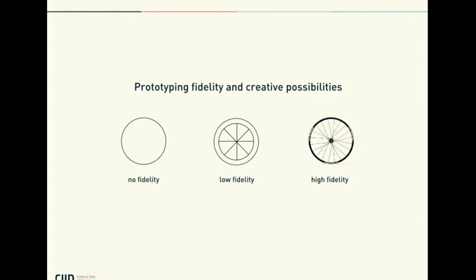You can understand that this is a bike wheel, right? So if I bring this to you, there is not much to question around it. If I come with this to you, it can be whatever. So maybe there is too much conversation going on. With a low fidelity, we can talk about whether this is a cake, a pizza, or a wheel. We can have a more structured conversation.